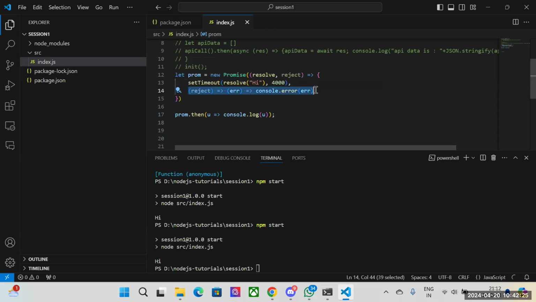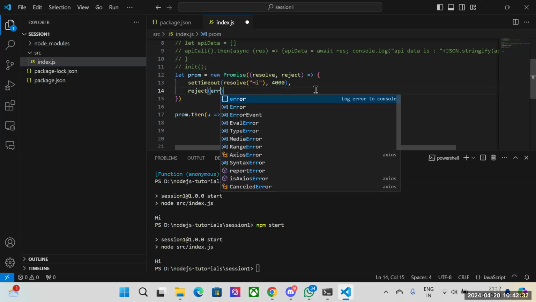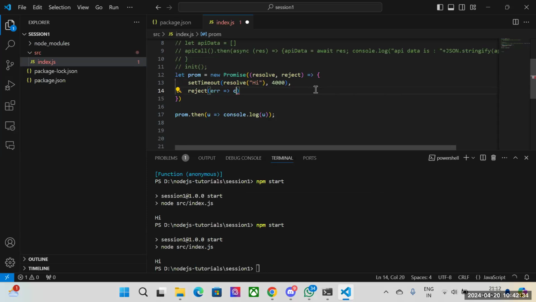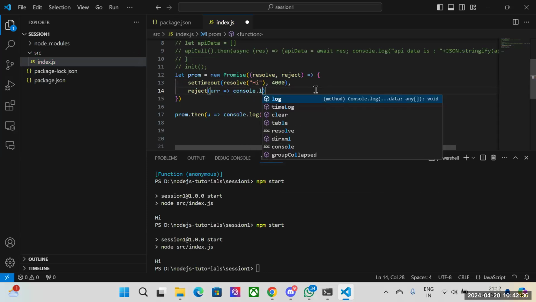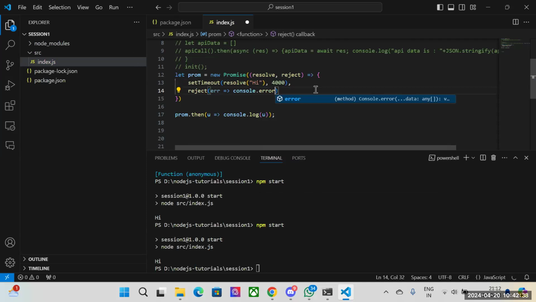And here the logic is different. Reject. I think this is the correct.